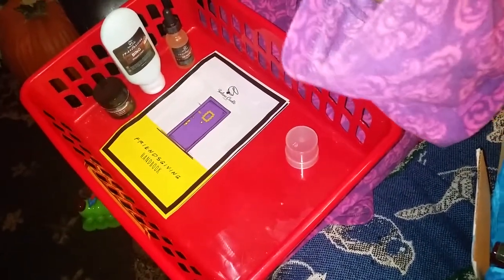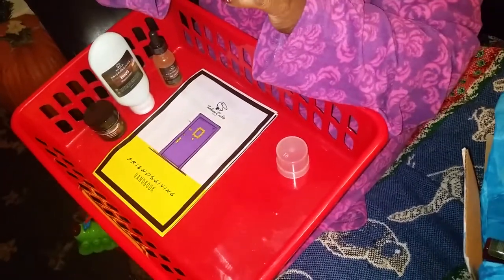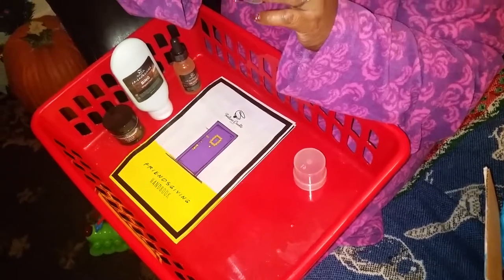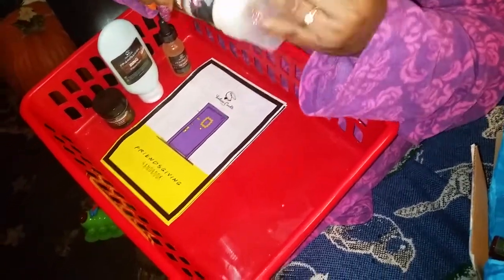Next I see Friendsgiving 'How You Doin'' — it's Hydrate Me. It's a big size, you guys. Some of these items are like full-size products, you know — normally they come in small little jars and small little containers. That smells good — it smells like lavender and rose or something. This is Hydrate Me. I don't know, is this a solid lotion?